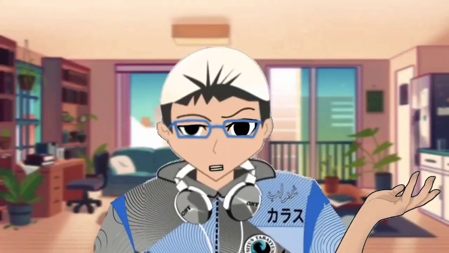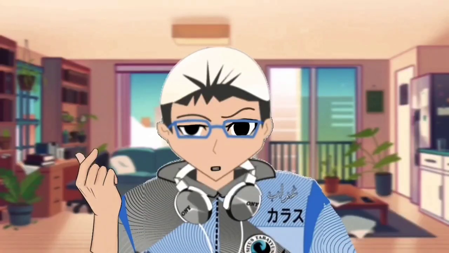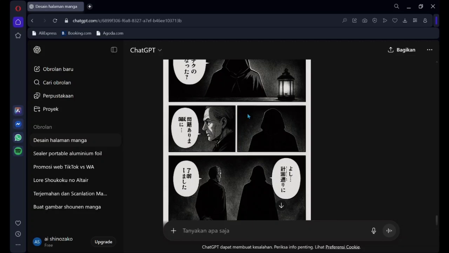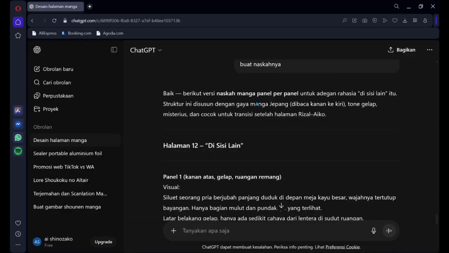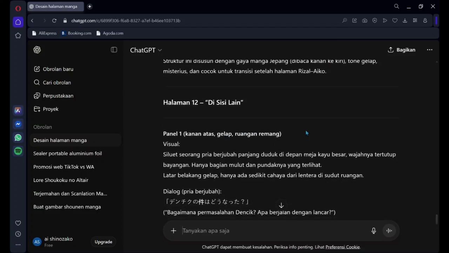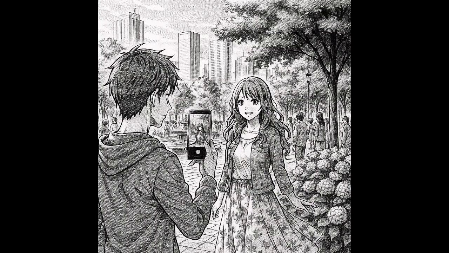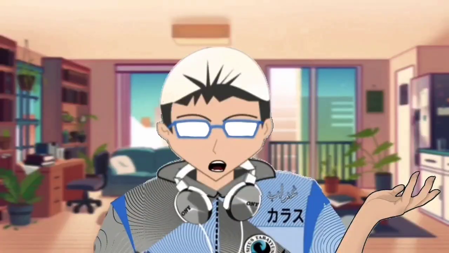The advantage of AI is how fast it lets you test visual impact. Try using the same scene description but with different panel types. You'll instantly notice how mood and pacing shift dramatically just from changing the angle or size of each frame. It's a quick, intuitive way to train your storytelling instincts. By doing this repeatedly, you start seeing your manga not just as drawings, but as a cinematic experience where each panel guides emotion and timing like a film director's cut.